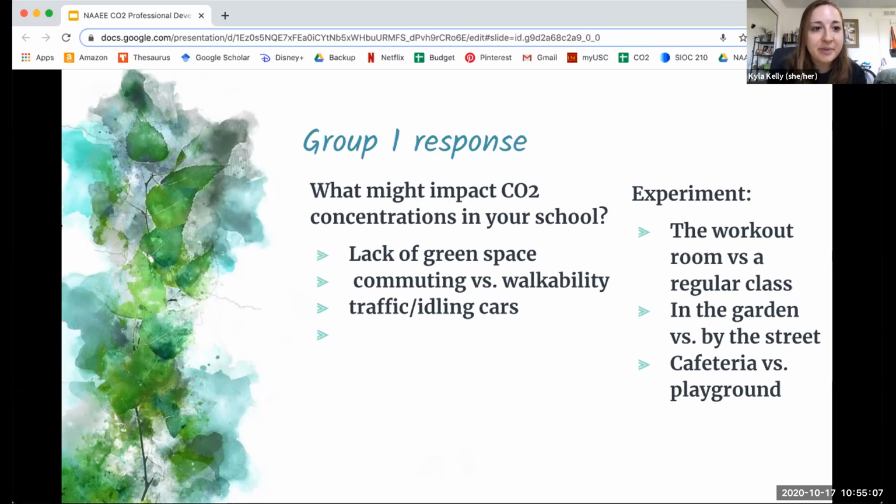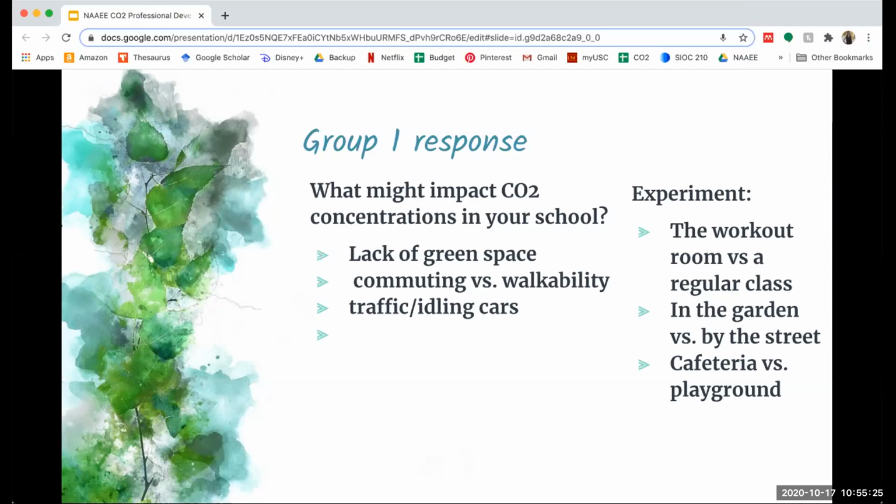Can someone elaborate on why they might think there are CO2 differences between these two locations, main building versus the other one? Well, the other one is not used as often. It's where we held assembly, but there's really no assembly right now. It's just a space for events where you need a bigger space, because we don't do it outdoors anymore. We used to. And the main building is where parents come in at all times of day to pick up their child, pick up materials or whatnot.